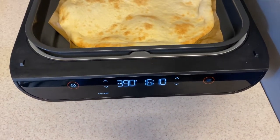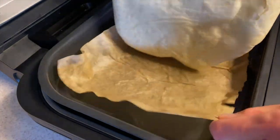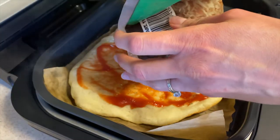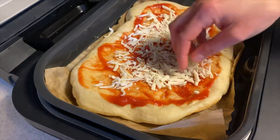So it was in for about 4 minutes, and it's looking really, really good, so I'm gonna go ahead and flip it over and add the sauce, cheese, and toppings. I ran out of mozzarella cheese, so I guess I'm gonna have to add that to my grocery list.